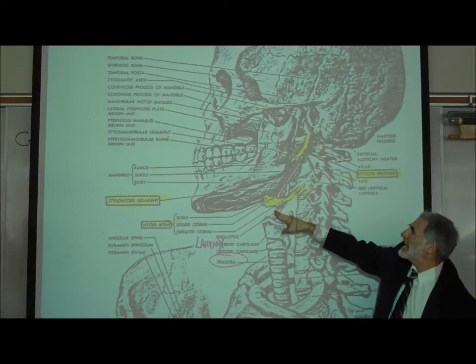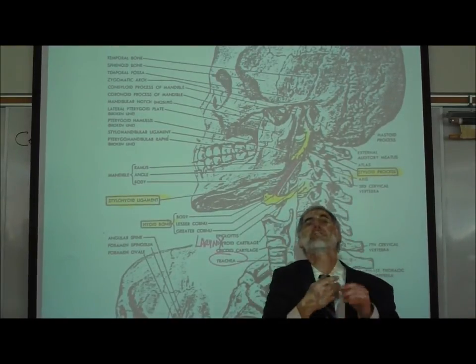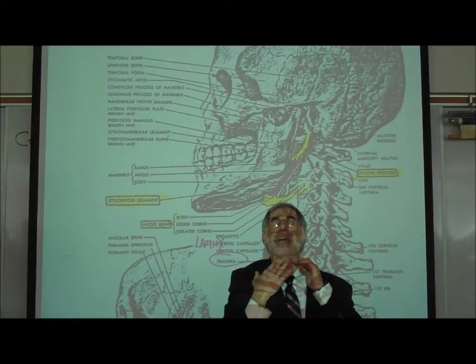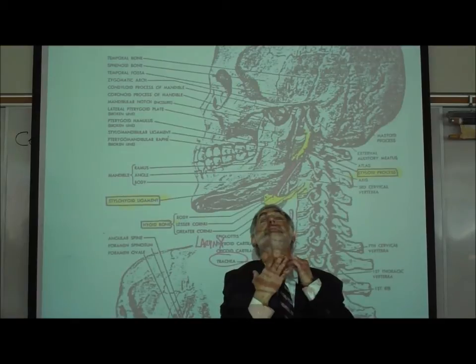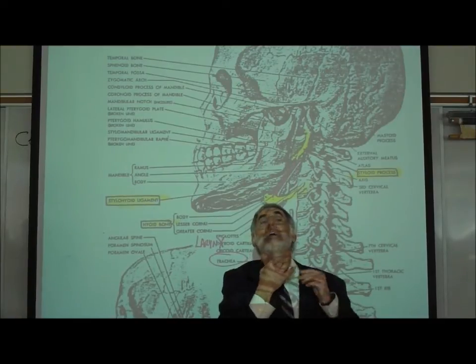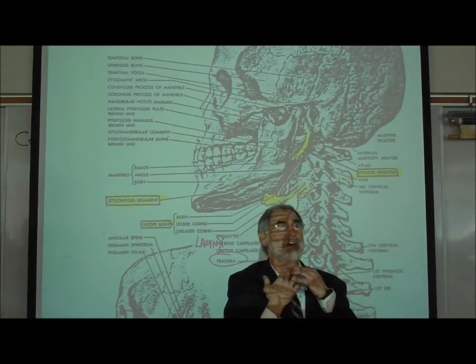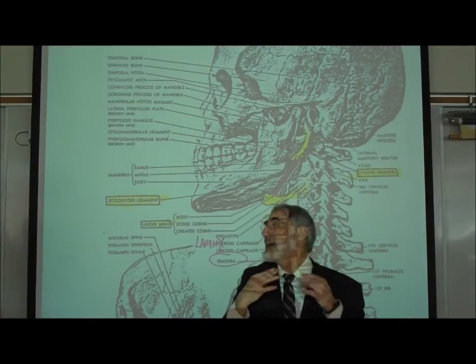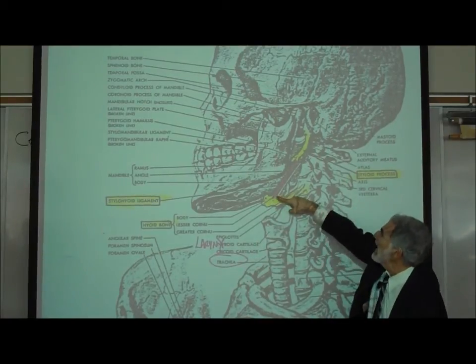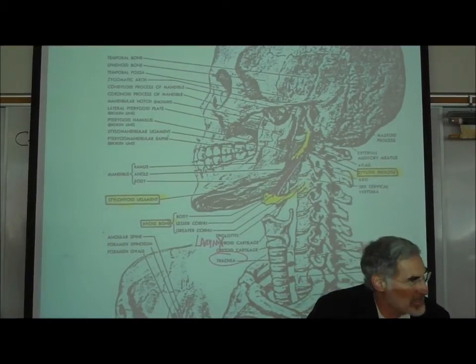Now what is attached to the hyoid bone is your larynx and trachea. So you can feel your larynx. You'd say, what's that? Your voice box, your Adam's apple, this bulge right here. And right below that larynx are the cartilaginous rings of your windpipe or trachea. So your trachea is attached to your larynx, which is attached to the hyoid bone, and your hyoid bone is held in place by a ligament to the styloid process of the temporal bone.